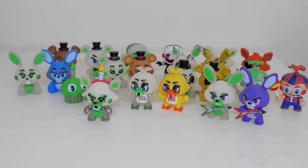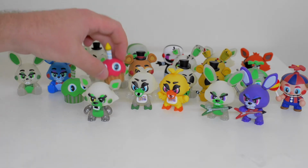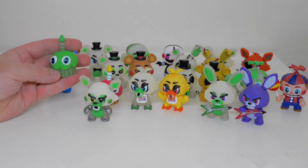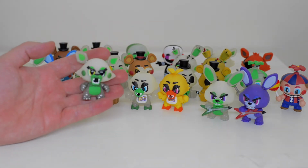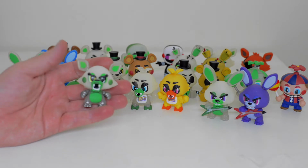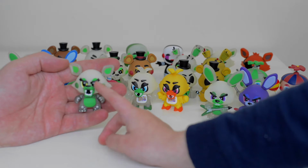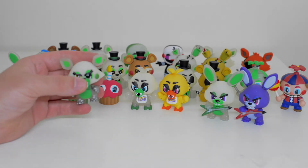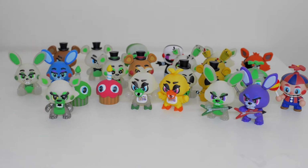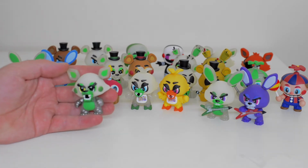Alright, we're back. We've let these guys charge up all day. We have the Series 1 minis. And we also have the Series 1 glow-in-the-dark minis. As a comparison. The only one we don't have is a normal Mangle. But it's different because I don't know if it has that broken eye. You can tell us in the comments below if you have it and what it looks like. Or you can just put a picture.